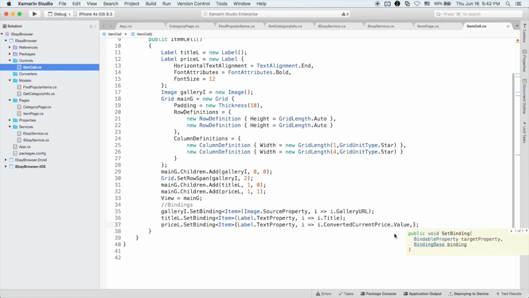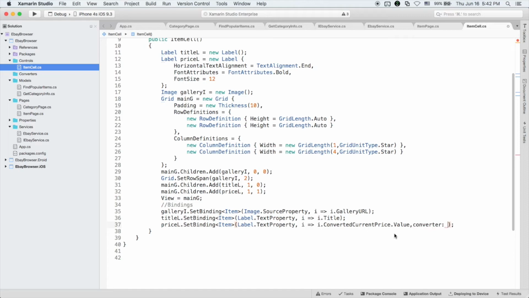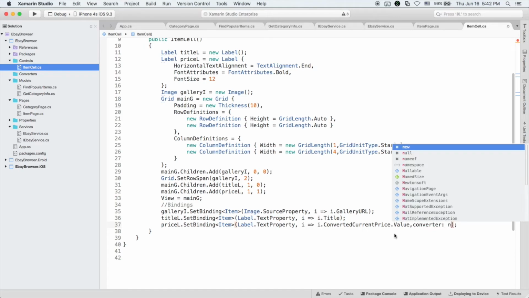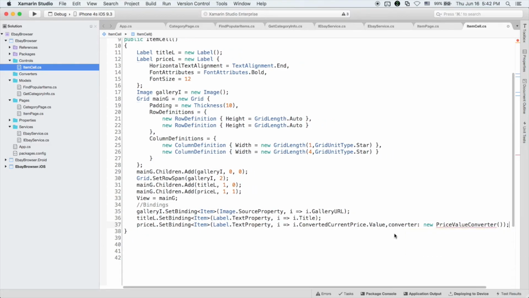So if I hit a comma, I can do a converter and specify some converter. Let's make one called a price value converter, and this will take a price value and convert it into a string that will have that dollar sign.